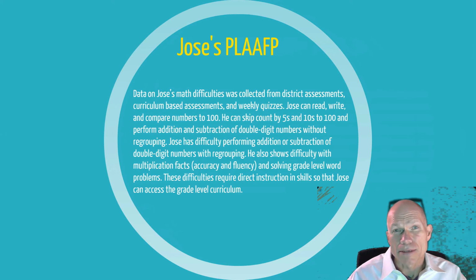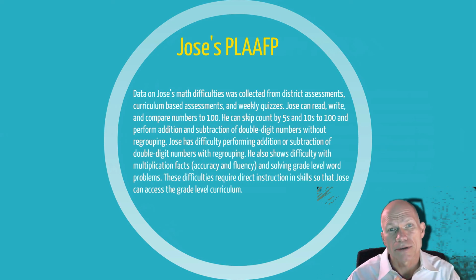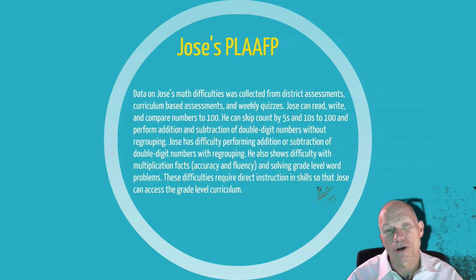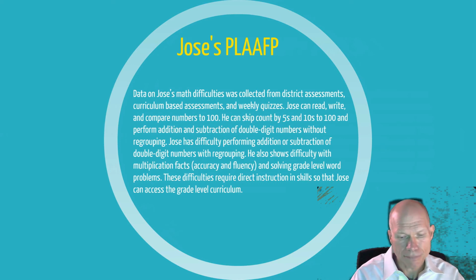I want you to keep in mind, too, that if your IEPs are being evaluated by a district or a state-level coordinator, and they're trying to determine whether or not your IEP is appropriately written, they're going to go to the PLAAFP. And they're going to look to make sure that the 4 elements are there. And then they're going to look to see that for every difficulty that you have identified, you've also identified objectives and related services to help that student meet those goals or objectives identified in the PLAAFP.